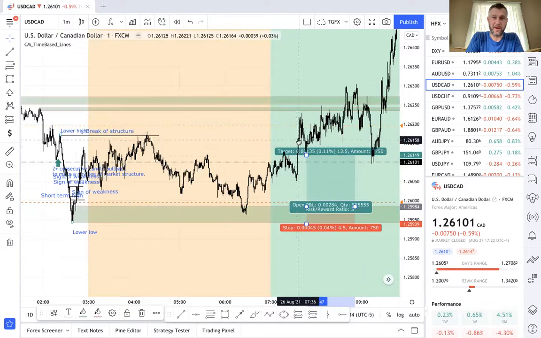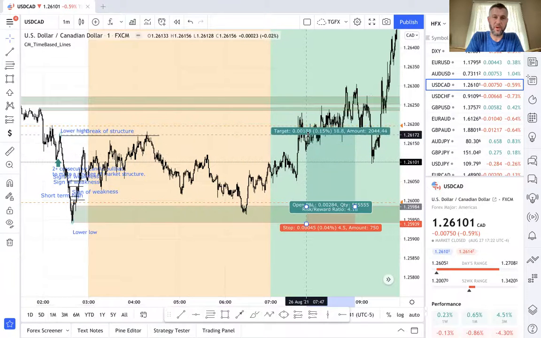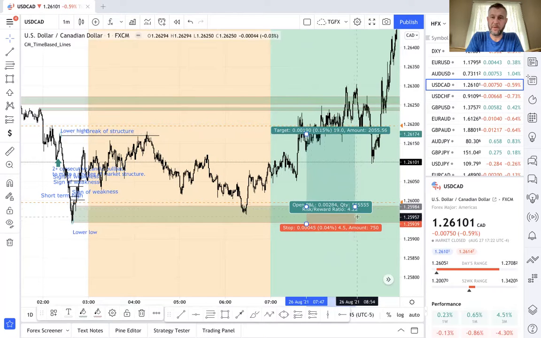And you see what happened here. I mean, it just shot right past it again and then worked back down and then went again. So, at a minimum on this trade, you might want to just at least take it at the break of structure. And that would have been 19 pips, a 1 to 4 risk to reward ratio. So still would have been a pretty good setup.